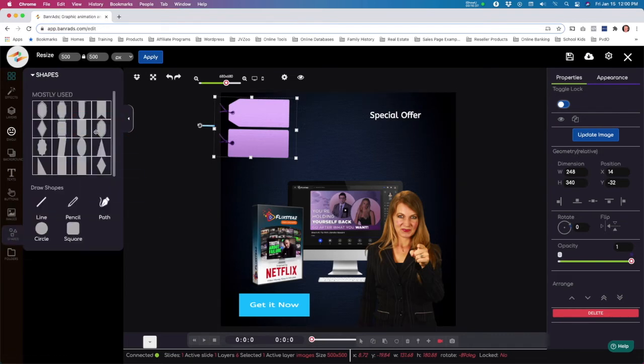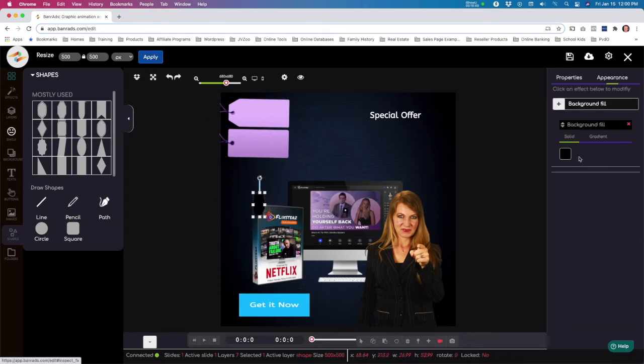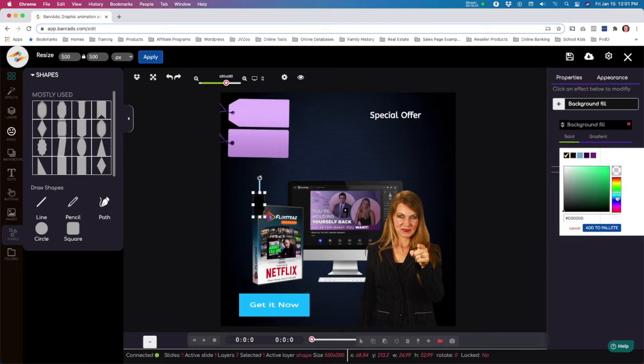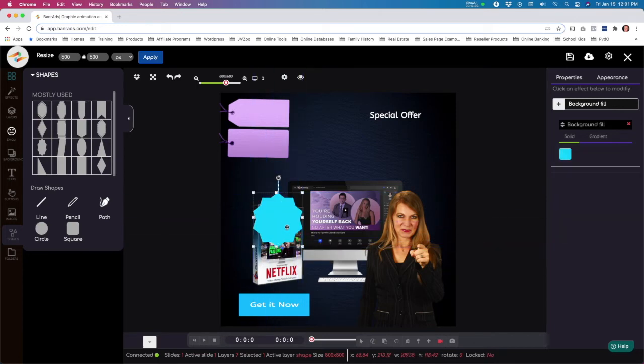On your shapes, same process. Choose your shape that you'd like. In this case, I want to have this shape. I may put it up here. It's dark, so let me just change the appearance so that we see it better. There we go. And then I want to resize it. And I want to resize it like it's squared, right? So there we go. So we can put some text in here in order to show the discount.